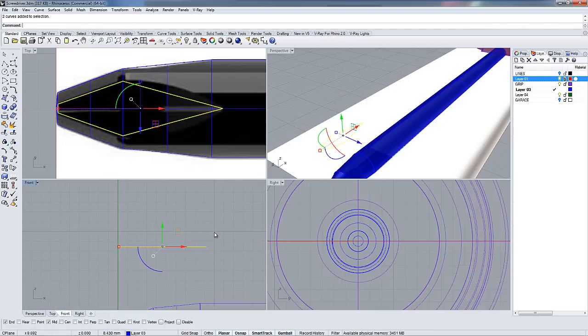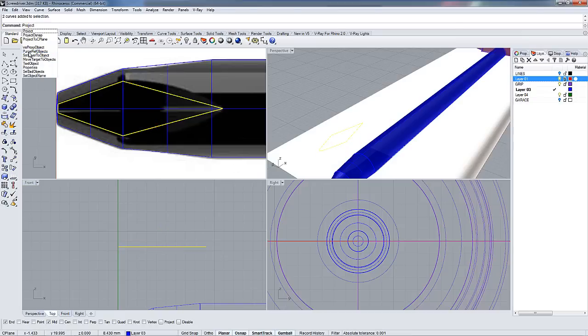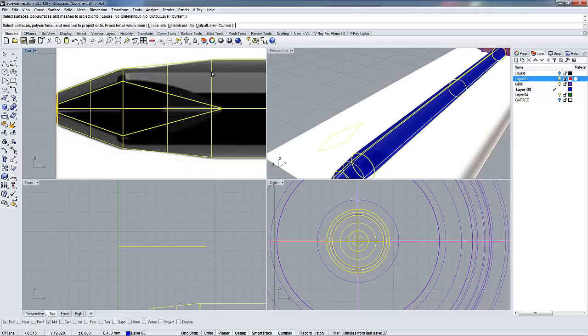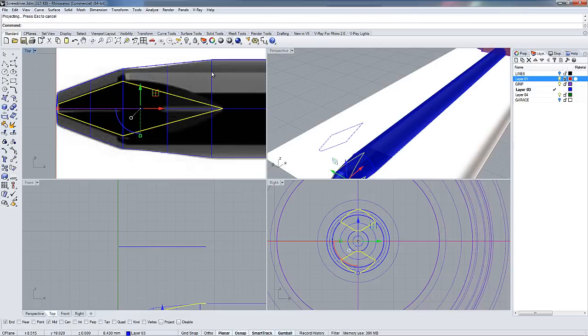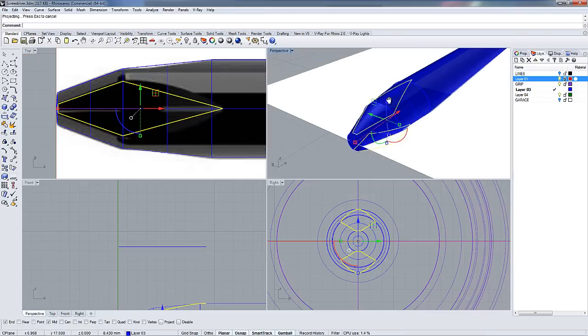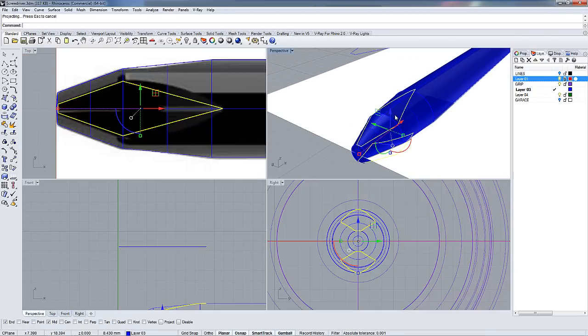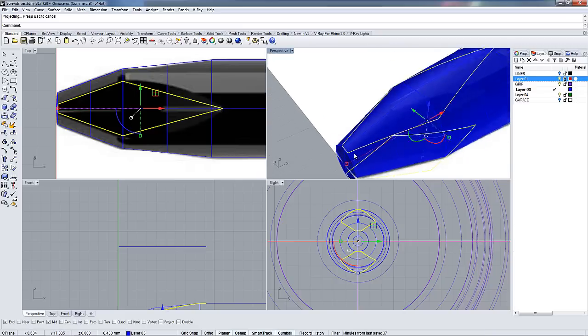So move those lines up and go to the top view, write project, and then select the screwdriver part, and now you have the lines projected into the end of the screwdriver.